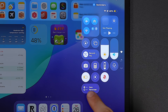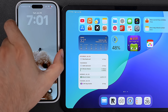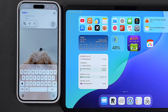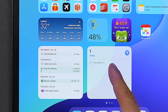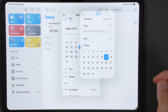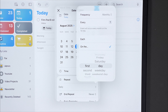With iPadOS 26 we can now add new reminders straight from the Control Center. And what's even better is that because you can link any Control Center action to the iPhone's action button, we can now trigger new reminders on the phone instantly — and this for me is huge. Because we can now see reminders in the calendar app and more importantly in the widget, I no longer need to keep a separate widget for tasks and another for the calendar. Another problem I always had with Reminders is that you could not set specific repeat dates like the 4th day of every month or every Thursday — but that's now been fixed as well.